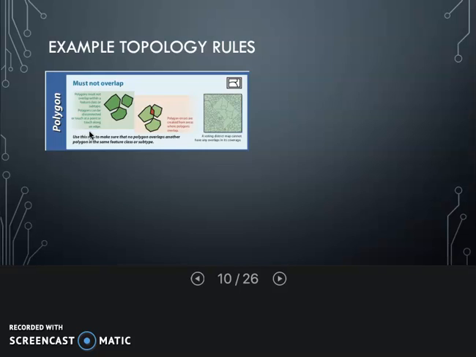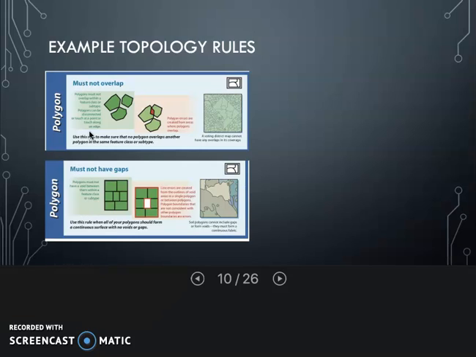Think of lakes: you can't have two lakes that overlap each other, or say property or state boundaries. You can't have part of North Carolina be within South Carolina, right? So if, as you were drawing these two boundaries or polygons, they happen to cross over each other, then this topology rule would flag that as an error, and it would help you eliminate those mistakes.